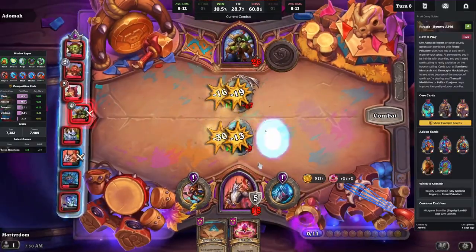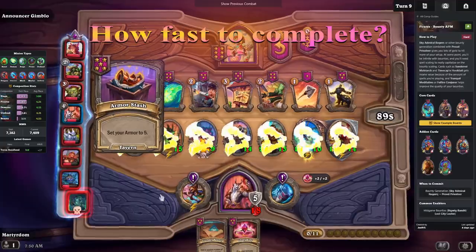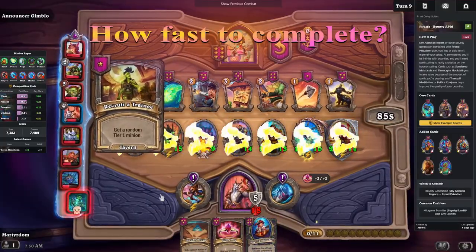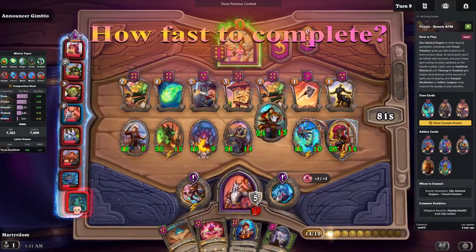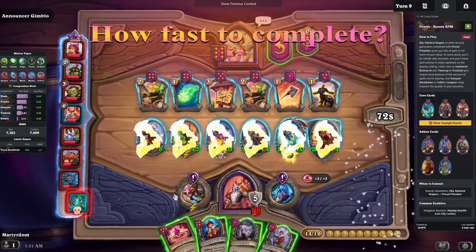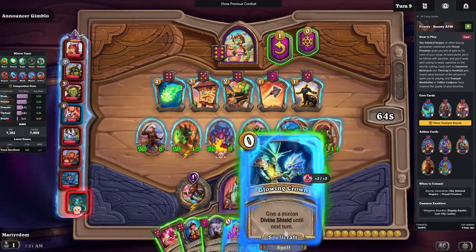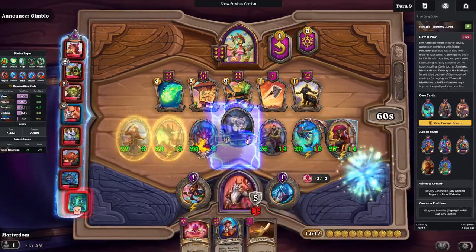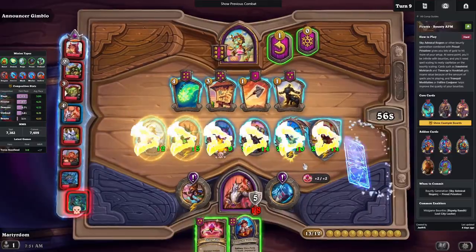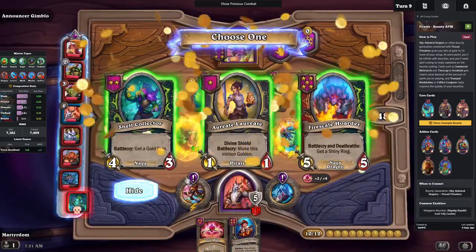The first question I ask myself is, how fast can I complete it? Really, any quest that doesn't finish until turn 8, I don't play ever. This is generally going to be a lot of the add cards to hand type quests, or play a certain number of spells. These generally are very hard to complete, and even if they are a great reward, they take too long. Generally, I try to finish quests within 1 to 2 turns.